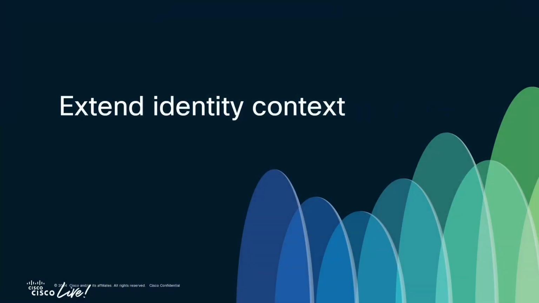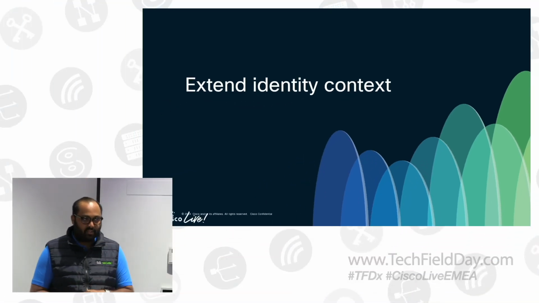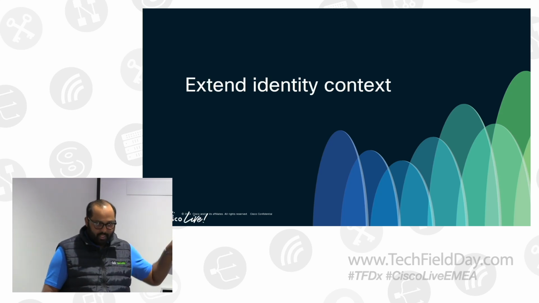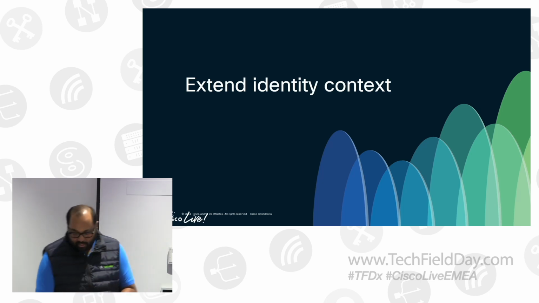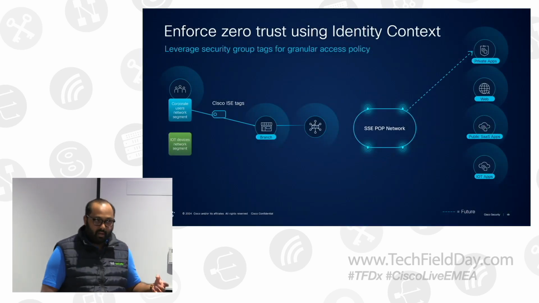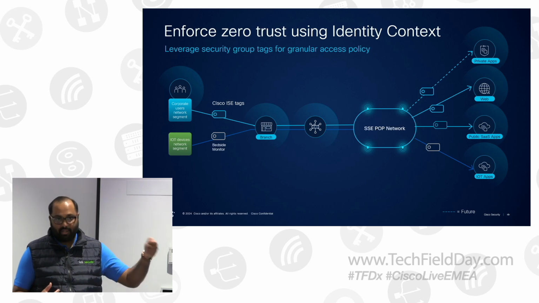Another pillar that we have, and we've had some of this in our conversation around identity as well, which is obviously very important to this whole journey of universal zero trust. We have to know who that user is, and it has to come from a trusted source, but it doesn't stop there. We know that there are other things in your network besides users that we need to provide some level of segmentation for and access for.